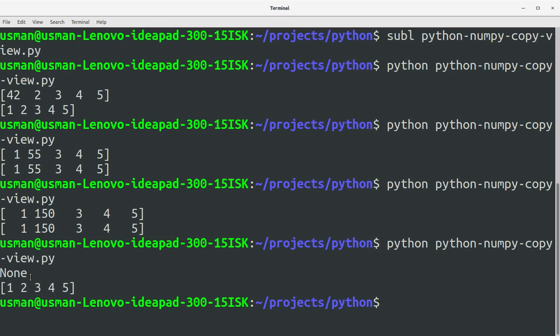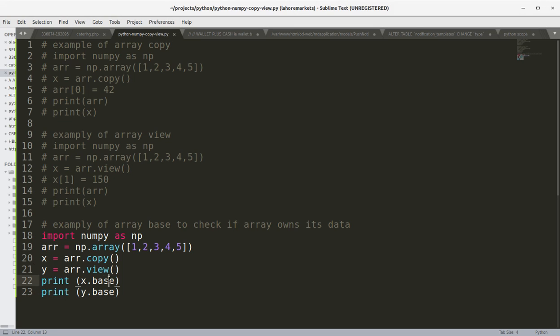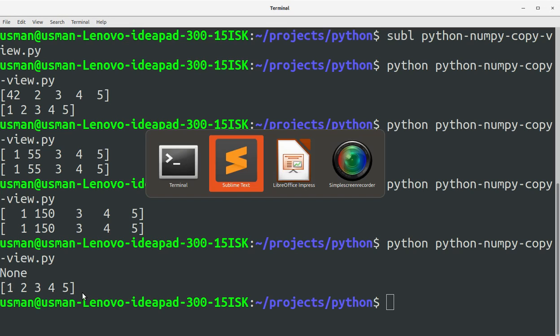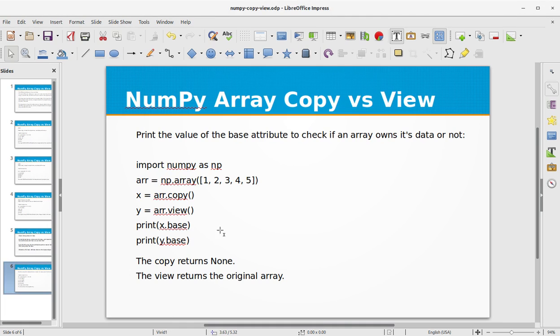You see the copy has returned None because it owns its data, but the view has returned the original array because view is just pointing to the original array. So that's how you can differentiate between copy and view, by checking the base attribute, and that's how it works.